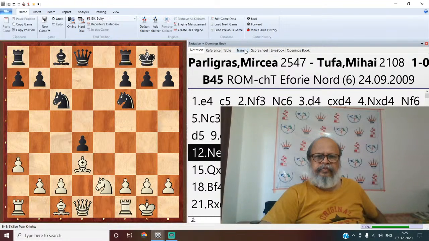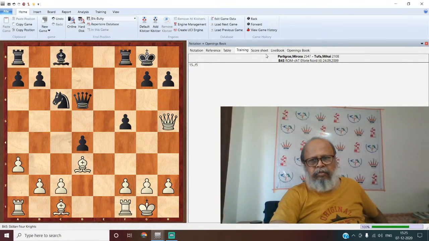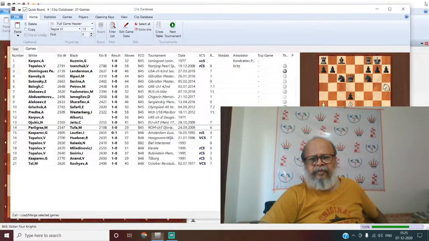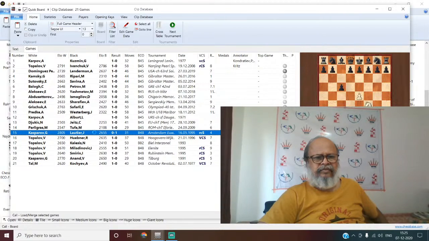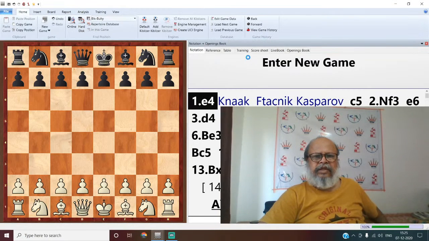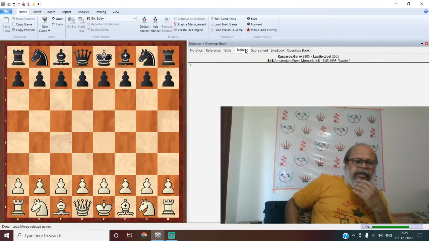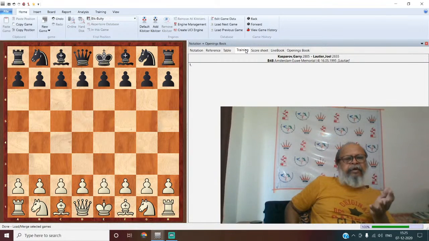Twelfth move. I showed you just now. I showed you this already. Now I go to the second variation. The second variation today is about that Taimanov variation.